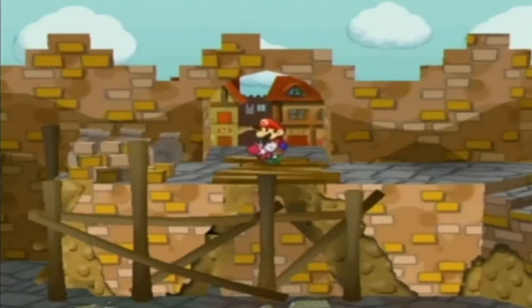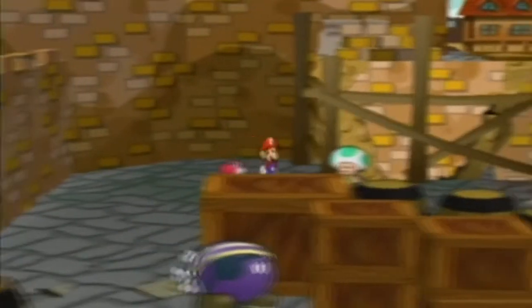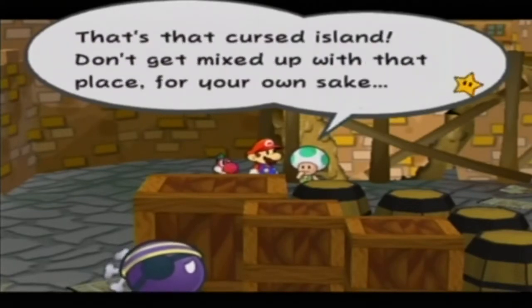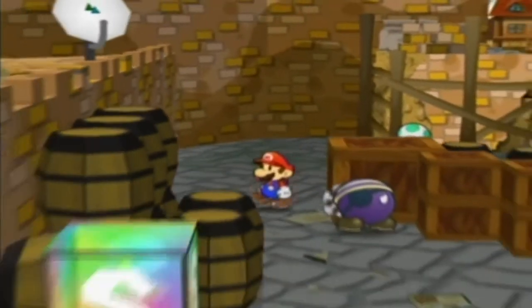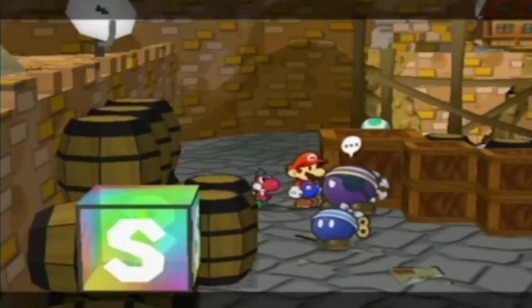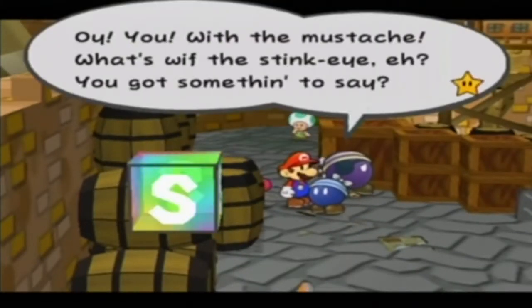Why? Because they said that you could find information about it. So, I'm going to talk to this one. Yellow Key? The Cursed Island. Don't go to that place, so... Okay, so supposedly that place is cursed. It's up to you.